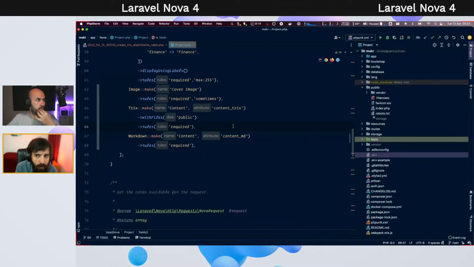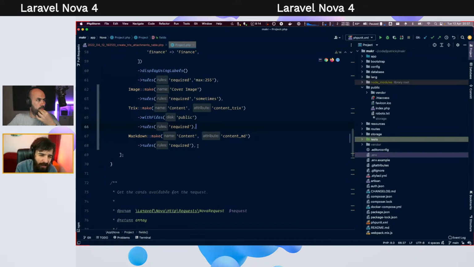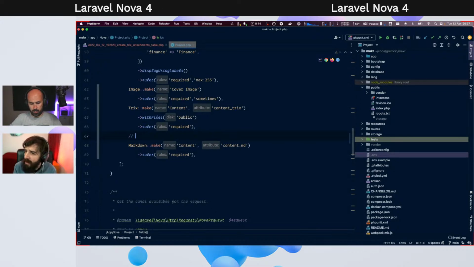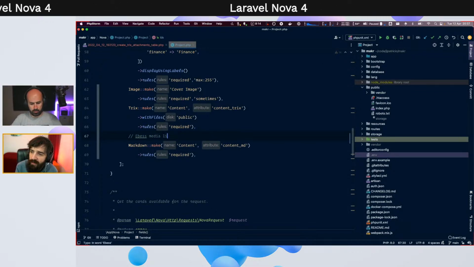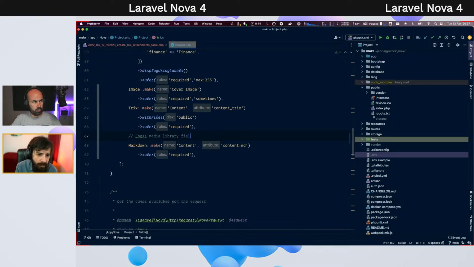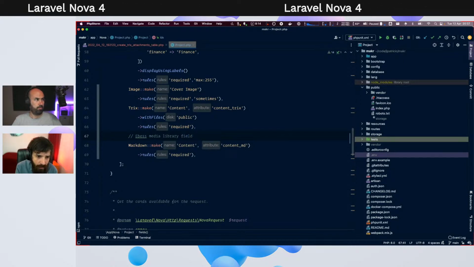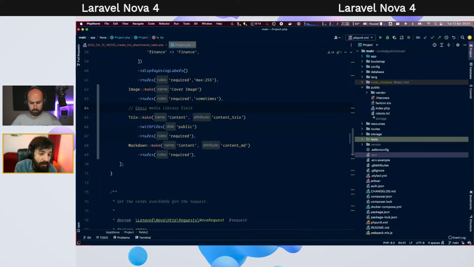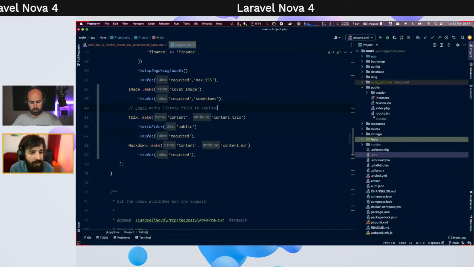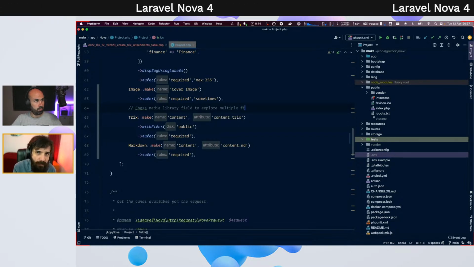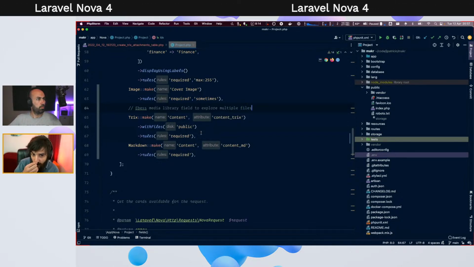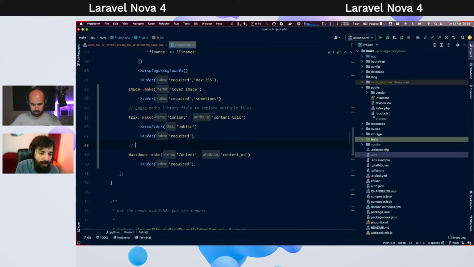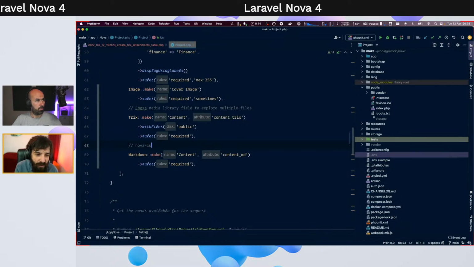Then we got those issues with the media library package from Spatie. We may work on that in the future. And then we got to the Trix with attachments. That is pretty cool. Worked pretty well. That's one thing to tell the guys from Laravel Nova: to just remove the attachments when the withFiles method is not called.